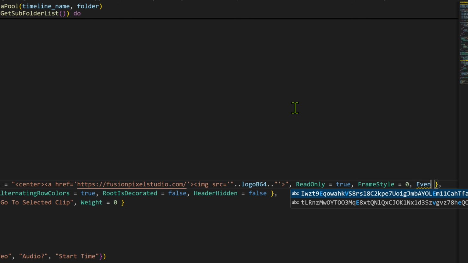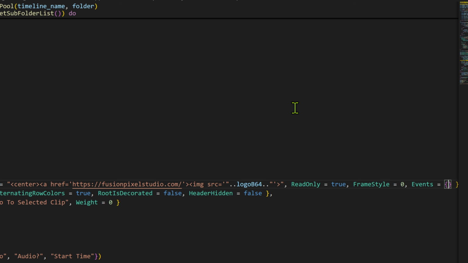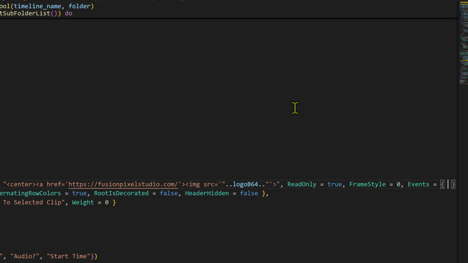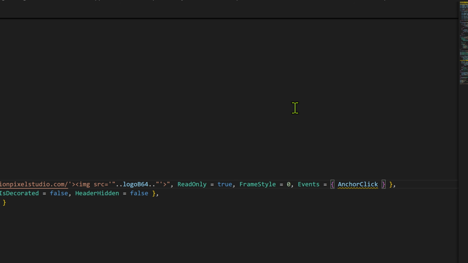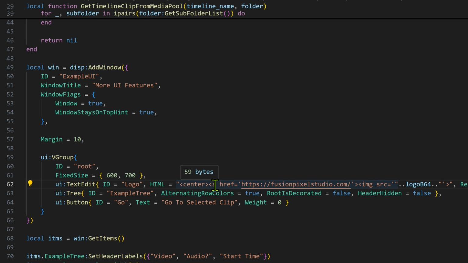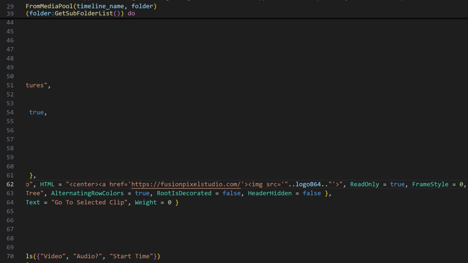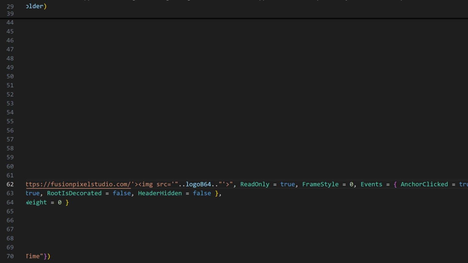We're also going to add an event. This will be something that's pretty common as you use this more and more. You do have to add on events to certain UI elements. They're not made with those events. One of the things you have to have is anchor click. That is because the A that we put into the HTML over here is called an anchor. So it's just going to check, hey, did the anchor click happen? And then do something when they click that link.